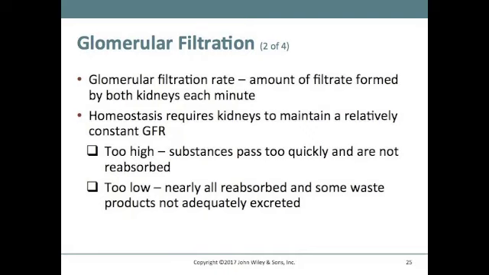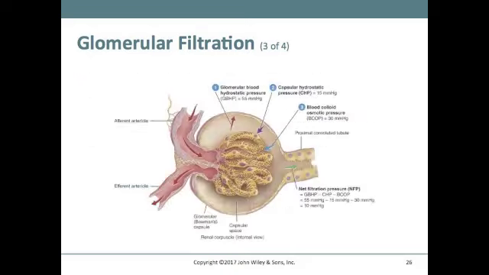If the glomerular filtration rate is too high, substances pass too quickly and are not reabsorbed. And if the glomerular filtration rate is low, nearly all is reabsorbed and some waste products are not adequately excreted. And this next slide is on page 1057. This is figure 26.9, and this shows the pressures that drive glomerular filtration. Taken together, these pressures determine the net filtration pressure.